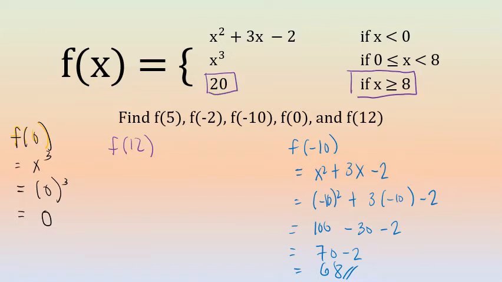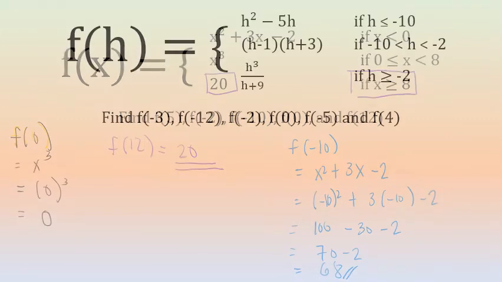And ang sabi dito sa third natin, if x is greater than or equal to 8, what we will be using is 20. So f at 12 is automatically 20. This is now your final answer. Wala na tayong mathematics in 12. Okay? So, ganun lang, class. This is how we evaluate piecewise functions. So additional examples, you can try this.